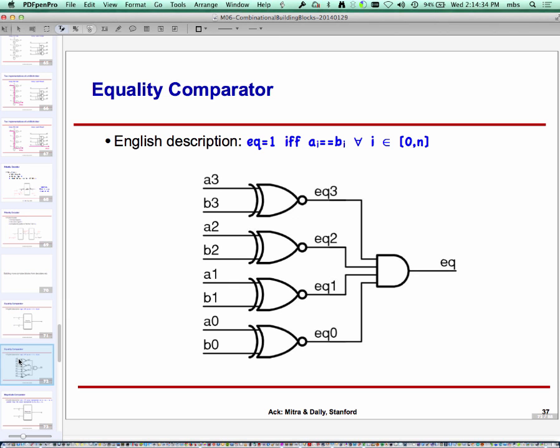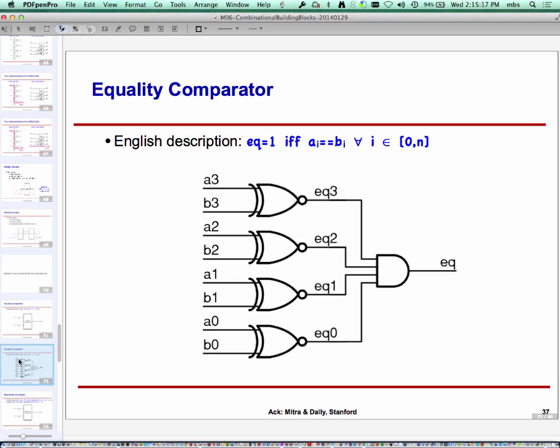Now, if you go back to one of the very early lectures when we talked about XOR gates, we had XOR and XNOR. The way a 2-input XOR gate worked was that if one and only one of the 2 bits is 1, that is, not both are 1, so exclusively one of them is 1 and the other 0, then the output was 1. So XOR outputs 1 if the two inputs are 0, 1 or 1, 0. XNOR does exactly the opposite. It will output 1 when the 2 inputs are either 0, 0 or 1, 1. So XNOR is an equality checker for a single bit.